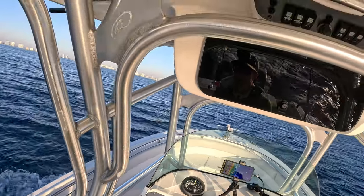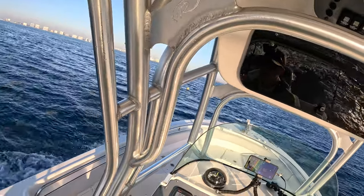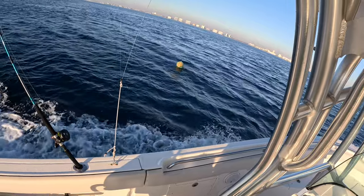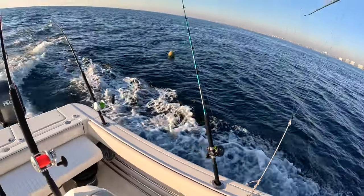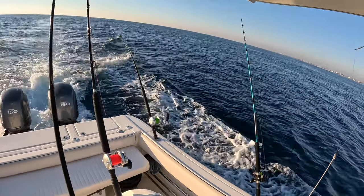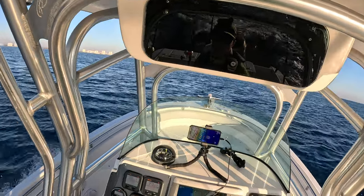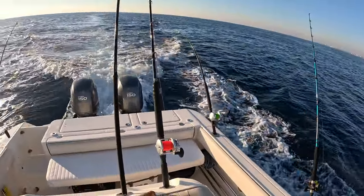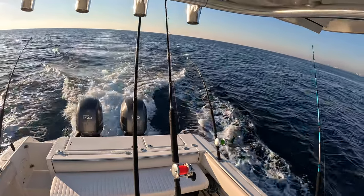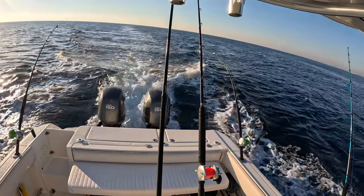We just found this floating piece of debris in it. We're gonna troll by this guy and see if there's anything home. See a little floating rope down there, which tends to be a good sign too. See if we pick anything up on that floating buoy. It's been about 3:57. No, I think more than anything, we just picked up a little bit of weed.